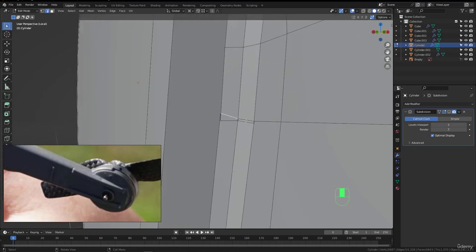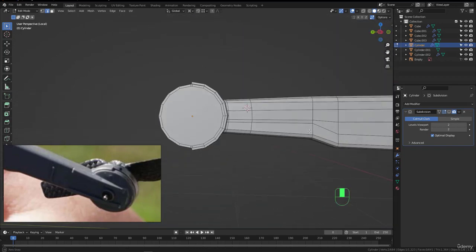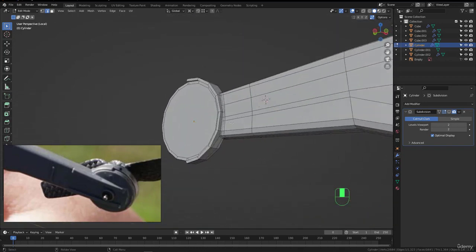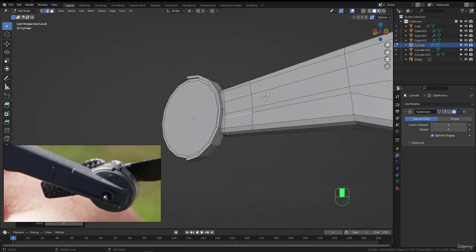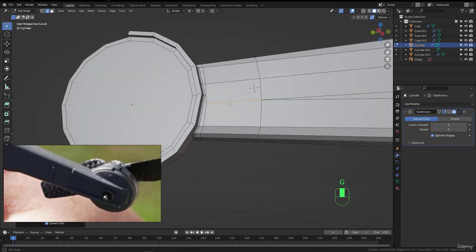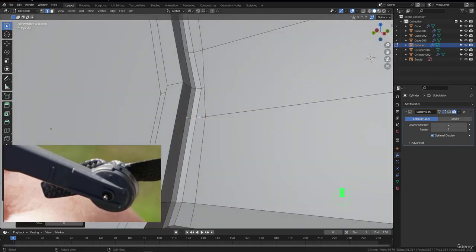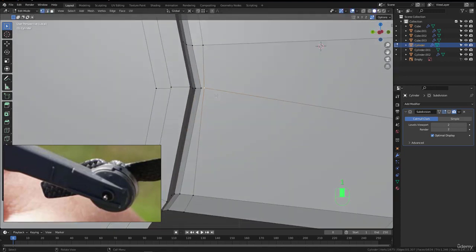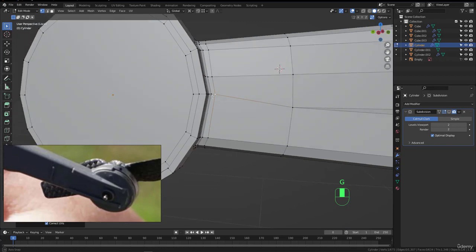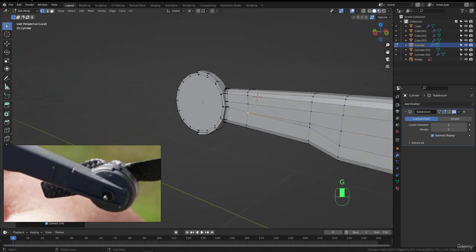And here we got some ugly edges. I don't know why that happened, but just delete it. Alright, even this edge, actually I can merge it. I mean, I can hit K twice and move this up. That will be better. And for those right here, I can merge them as well, K twice, and take those up like this. And maybe we can have some distance here by moving this just a little bit right here, and take this up a little bit.